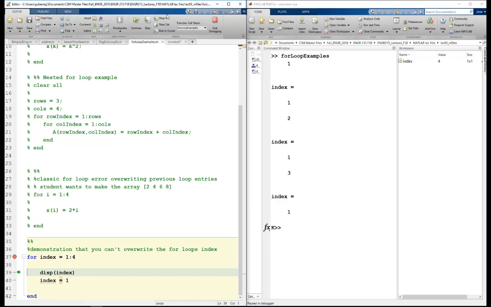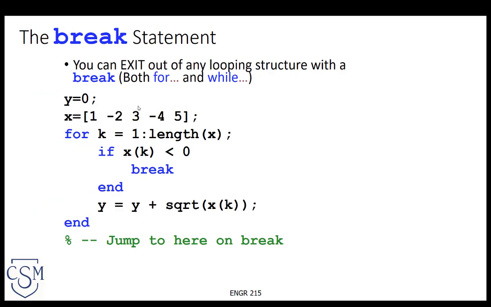Now we'll talk about infinite loops in a moment when we discuss while loops, and there you can get stuck. So that's kind of the nice thing about for loops, is it's actually quite difficult to convert them into an infinite loop. When running a for loop or even a while loop, a key safeguard is the break statement.